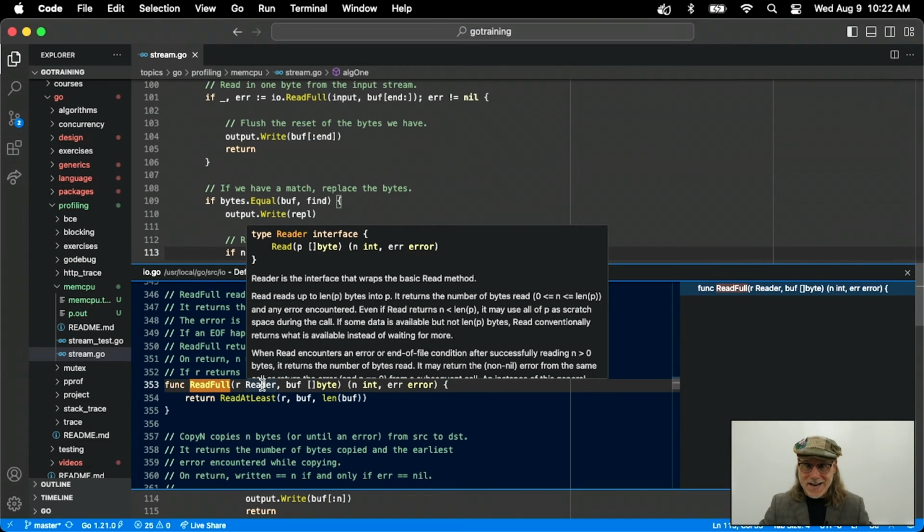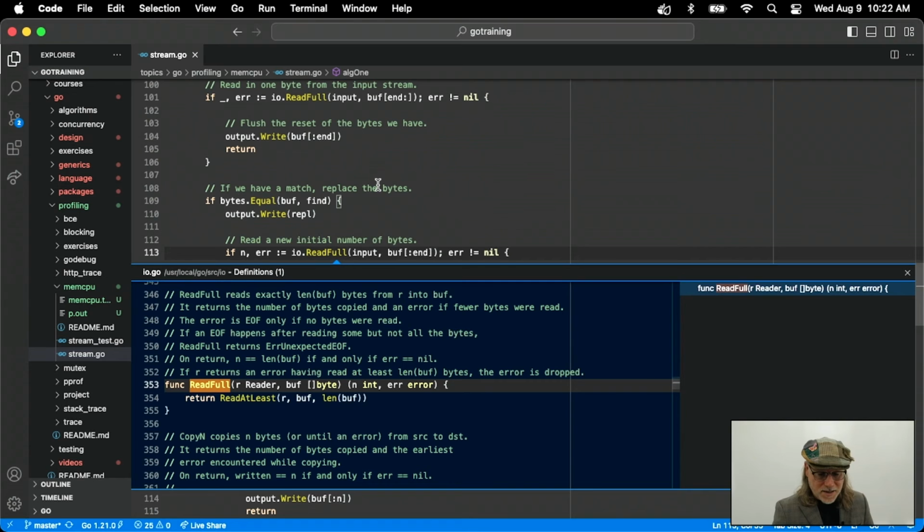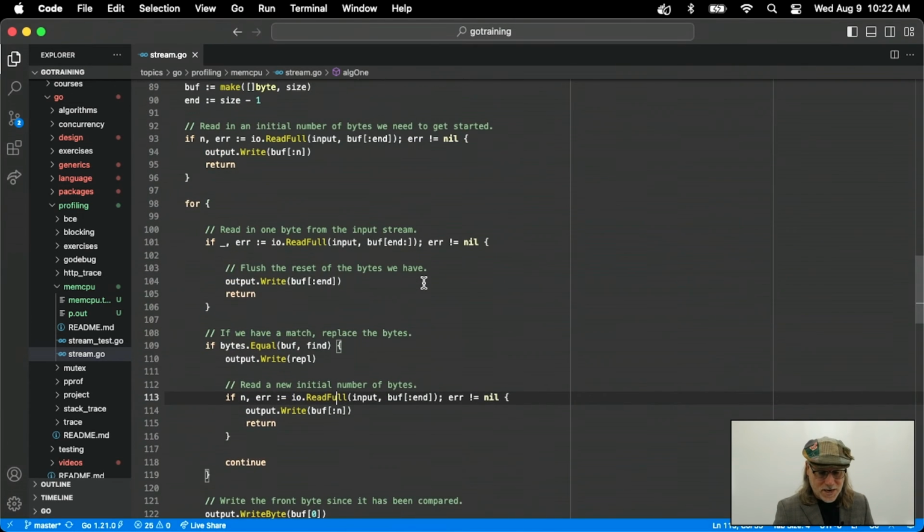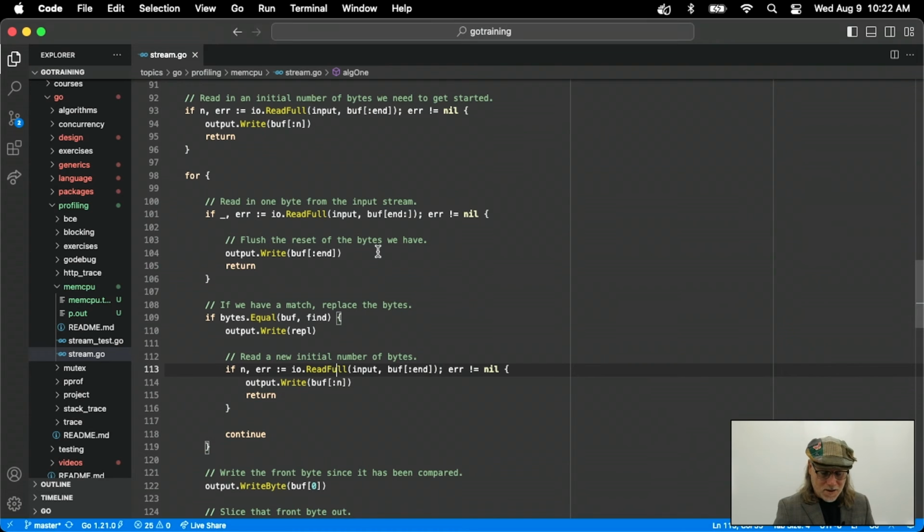We are not getting any of those edge case compiler optimizations here. So essentially, when we pass input into the read full function, which we do 3 times, that's causing the concrete input value to get inside the interface, which is causing the allocation.